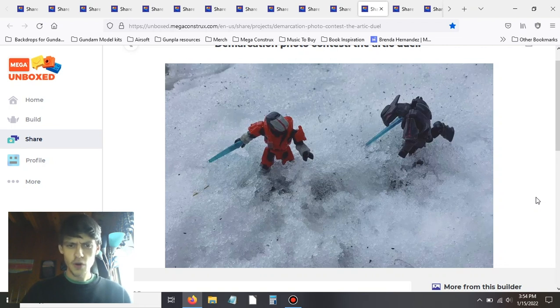And it looks like both of these figures are up to their knees in the snow, and they're charging towards each other, getting ready to fight. I like the way they're set up. I like the way the energy swords are angled, because when you look at it, it helps frame things.